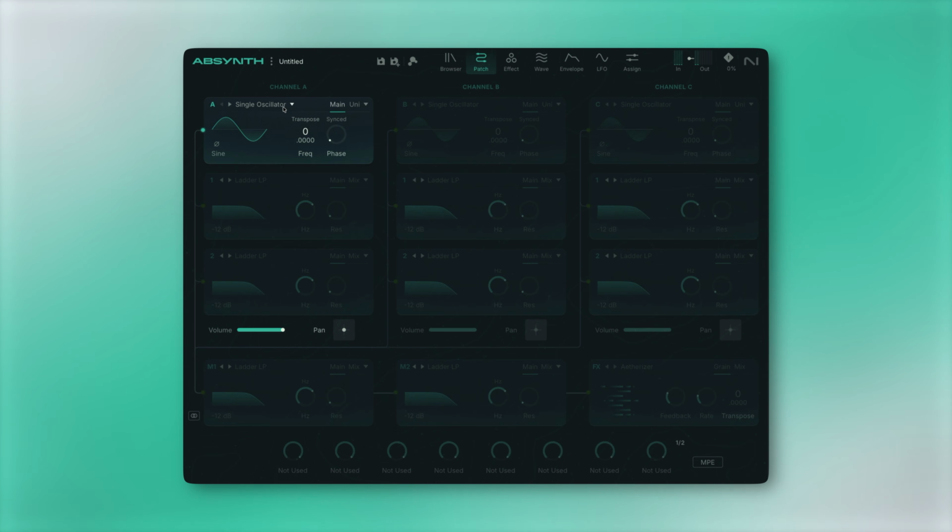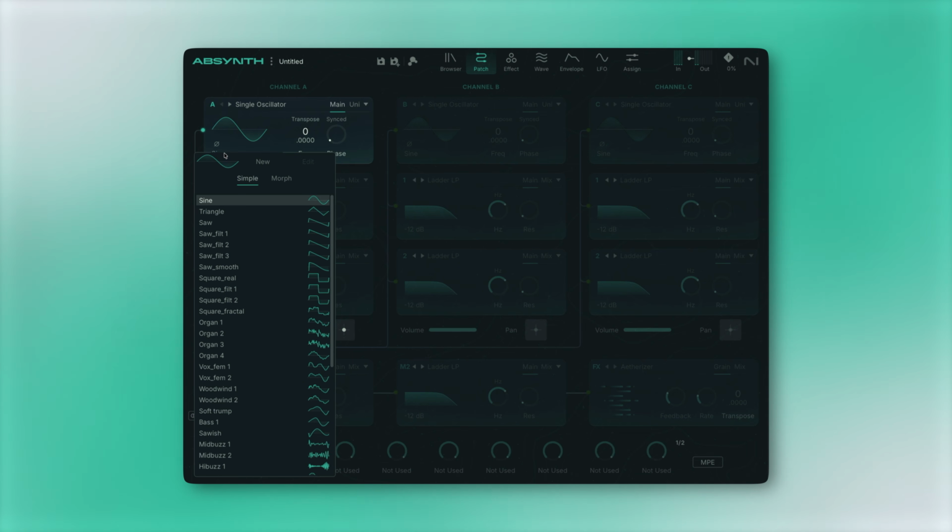In our first component here, I have just a single oscillator selected. This is what it sounds like. Just a regular sine wave, nothing crazy. We have a few different options here. We can transpose up or down by semitone. Just click and drag. You can also fine tune it. On Mac, I'm going to hit Command and click. That'll reset this. We can invert our wave. It's a sine wave, so you're not really going to hear much of a difference there.